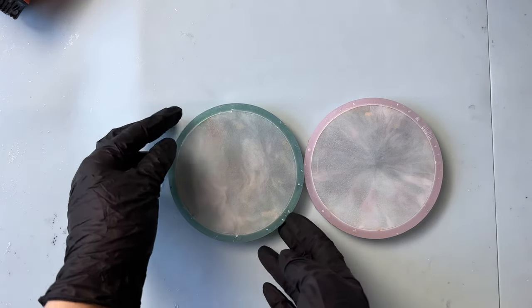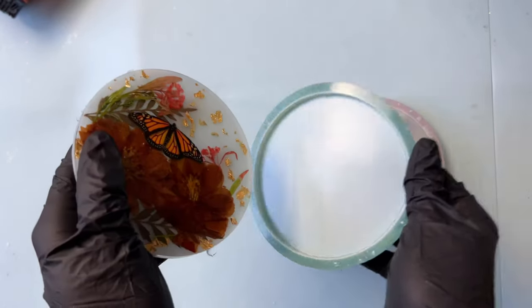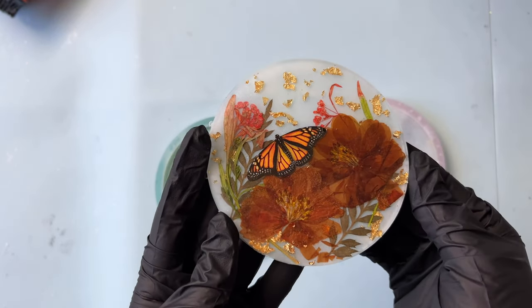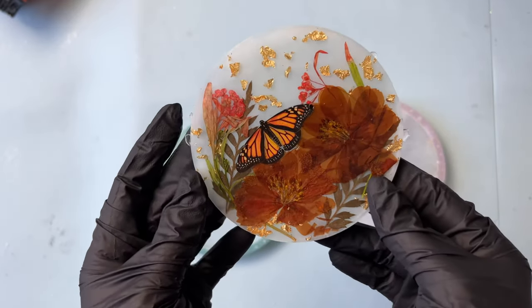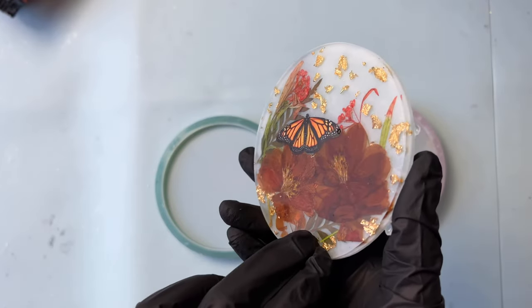We left these coasters to cure overnight. The resin cures in about 5 hours for me, so we left it longer just in case to make sure it fully hardened. And look at how these coasters turned out. Orange and blue is such a great color combo, as you can see here. This is literally like a monarch garden in a coaster.